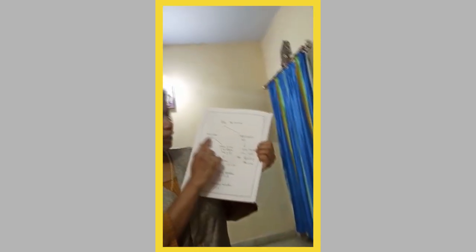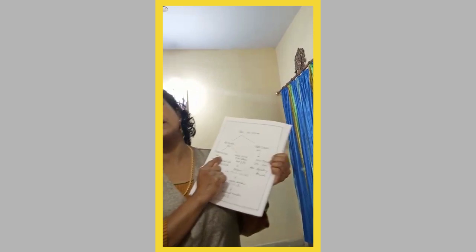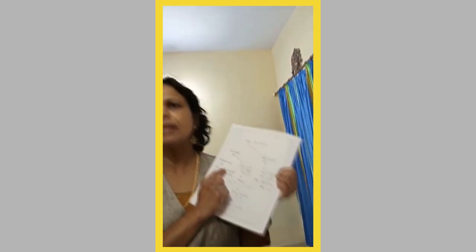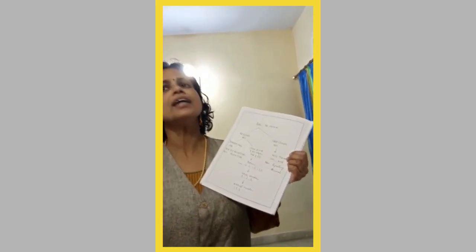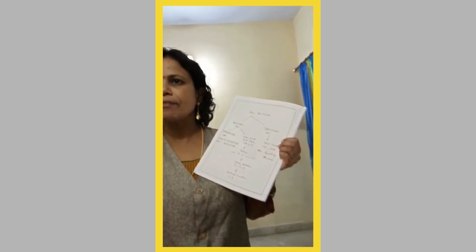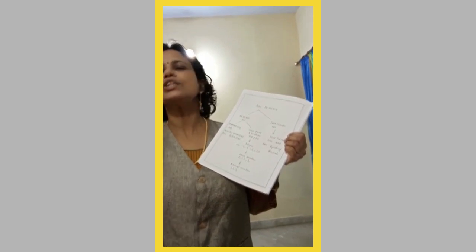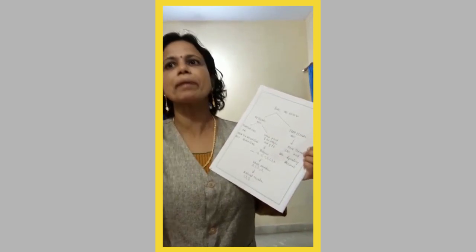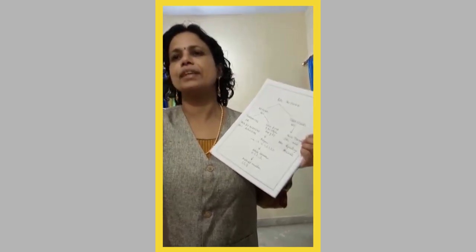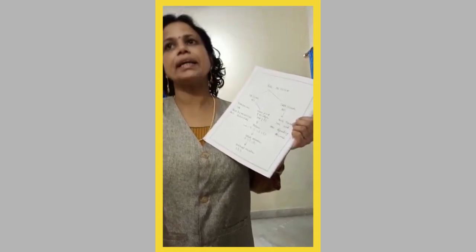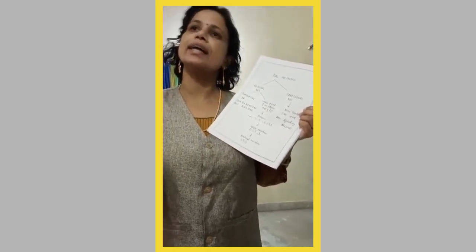Now, rational numbers are terminating. For example, if I take 5.75, 5.75 can be represented in the form of 575 upon 100. So 575 is an integer, 100 is an integer, so it is a rational number. It is a terminating decimal, meaning it is stopping somewhere. Also, a decimal like 3.777777 and so on, where 7 is continuing, it is repeating, but it is non-terminating. Such decimals also come under rational numbers.